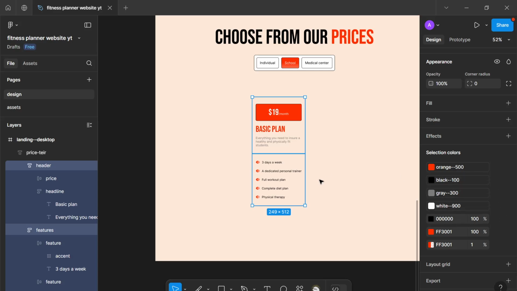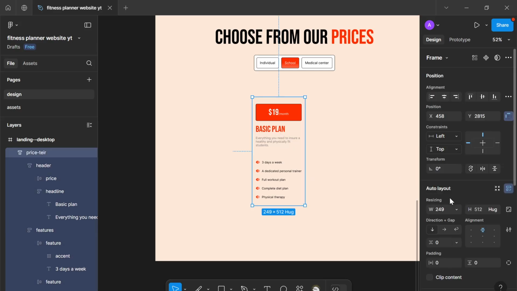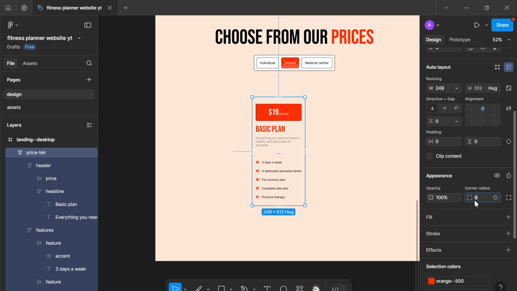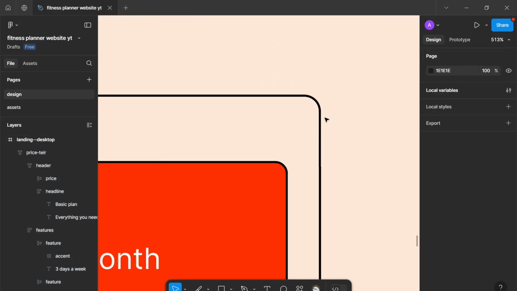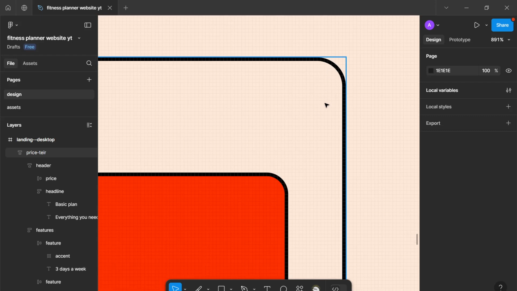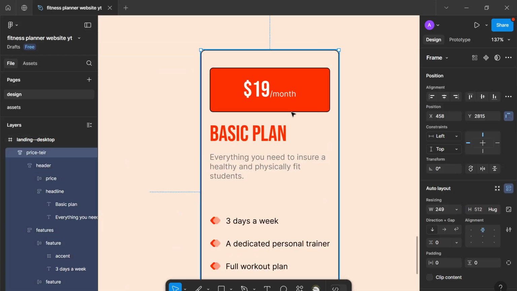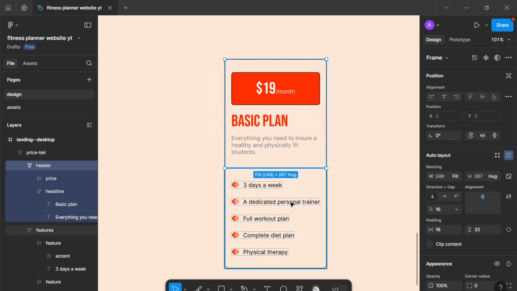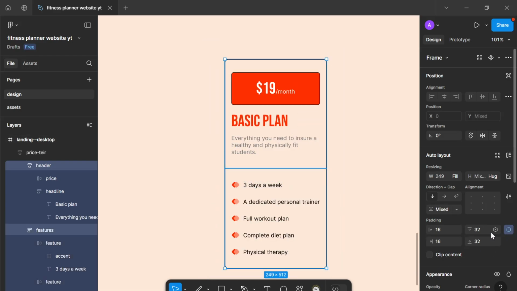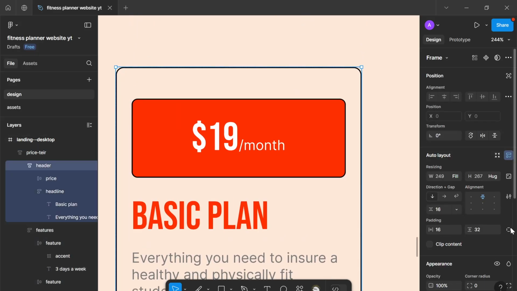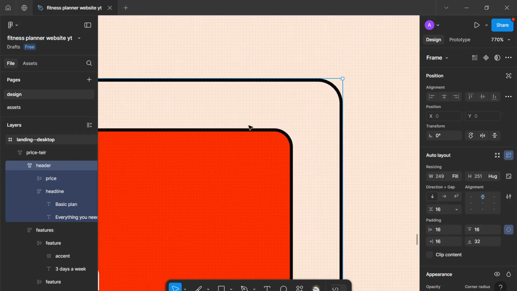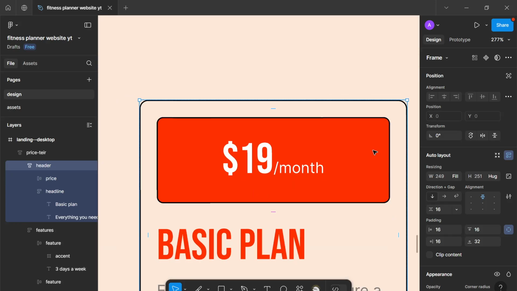So I'm just going to go over, and from the outside I'm just going to give it an 8 pixel corner radius and a black stroke. Now you see that the corner radius, how it works with this part here, the overall design. So what we want to do here is we want to actually give it separate top and bottom corners. So since this is connected to the top part of the card, I'm just going to give it 16 pixel to match the top padding with the left paddings.